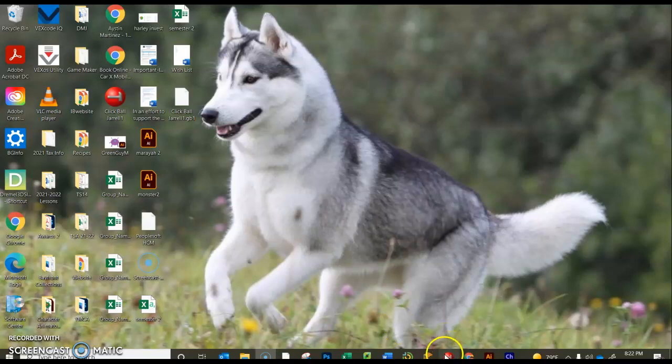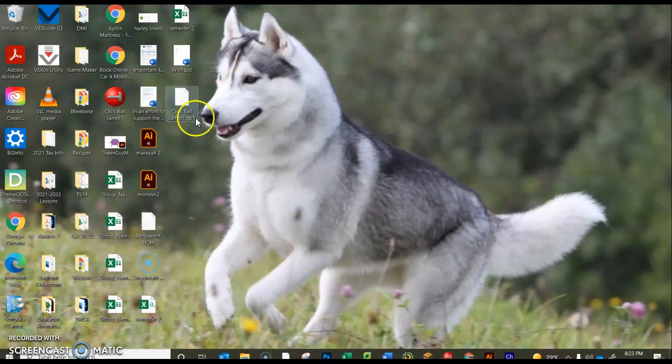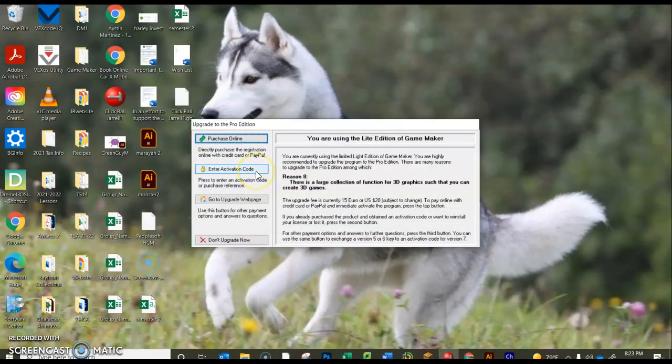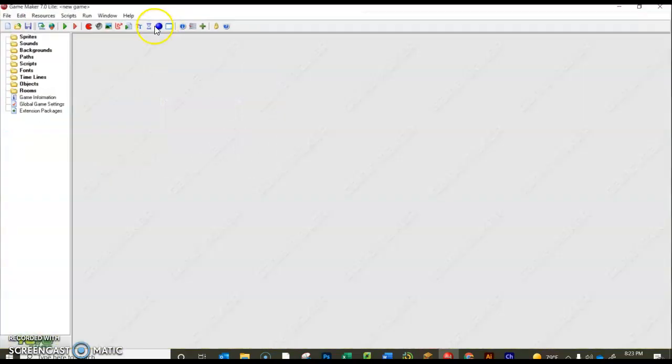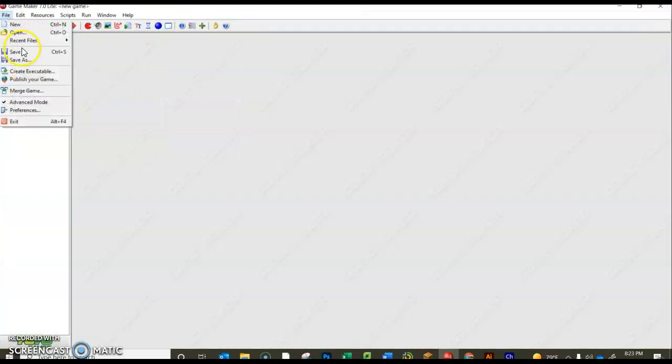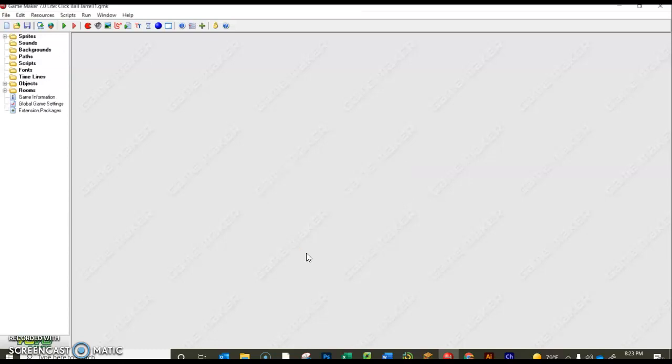All right, so for the next thing we're doing in GameMaker, I need you to open up your original game that you have, the room that has the ball that will bounce off the sides randomly. So you'll go to Don't Upgrade Now, and then you can go to File, Recent Files, and then select that game. If you have more than one, then just make sure you select the right one.